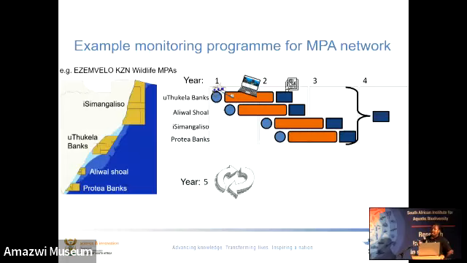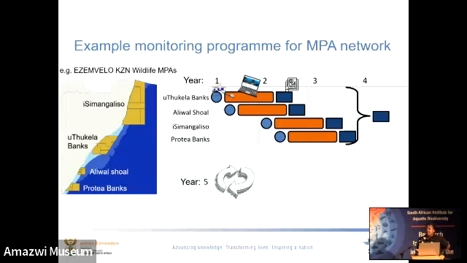For instance, they could do monitoring of 2 MPAs per year, combining the Tugela banks with Aliwal Shoal, and iSimangaliso and Protea banks in that 1 year. Then, in consecutive years, they could take a 2-year break from field work where videos are analyzed. And this process could be repeated maybe after 5 years.